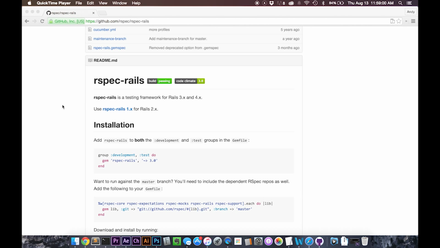So the way you use rspec is you first write a test, and this is before you have any code in your application for scaffolds or anything like that. So to start off, you describe what you want a feature to do. Then after you have written all the code for your test, you go and run your test in the terminal, and it's going to fail, but that's what you want.